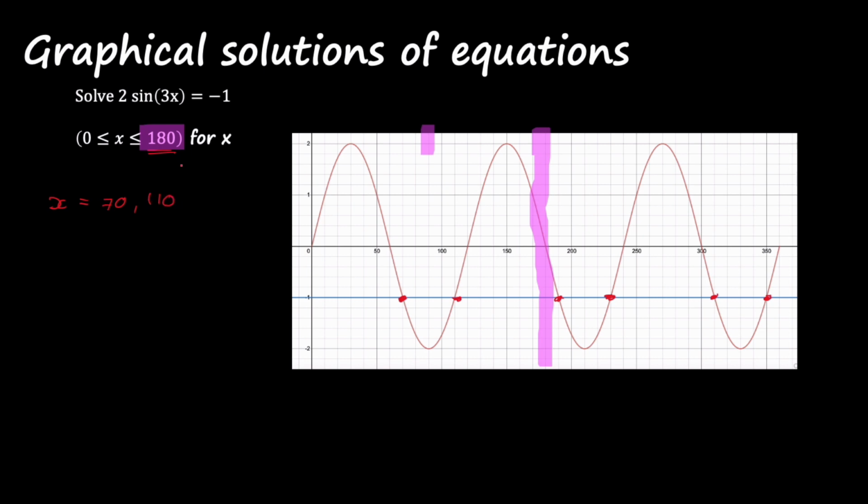So if the question had been asking for 360 degrees, you'd have had this value here, this value here, this value here, this value here. Because we only asked between 0 and 180, it's really important that we just give the solutions that the question asks us, because often people get caught out because they don't look at the limits or the interval that we're interested in. So understanding this is really useful, because then it goes on to make a lot more sense when you have to solve them algebraically. So make sure you understand this.